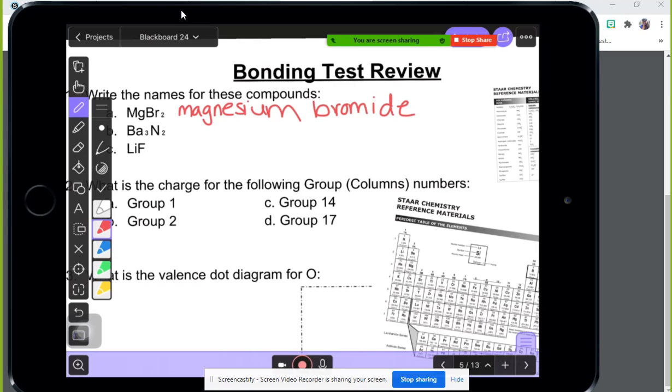They came from, like, where did this little 3 come from right here? I think I heard it. No? Anybody at home? Where did that little 3 come from? Right here next to barium. Oh, man. Silence, the silence. All right. So we'll come back to that. I'll come back to that question.